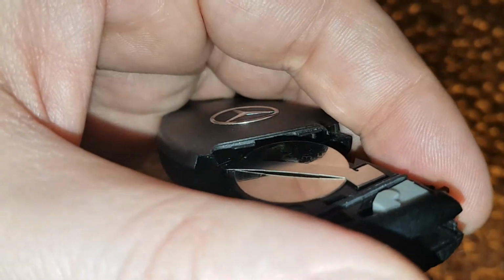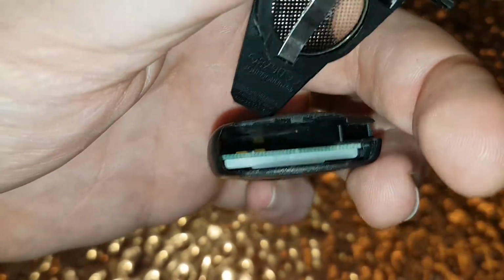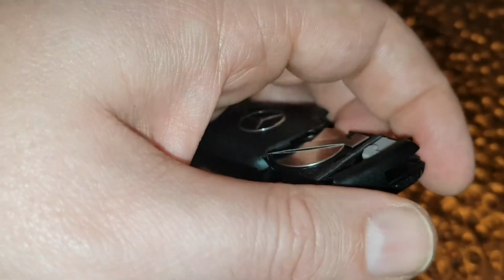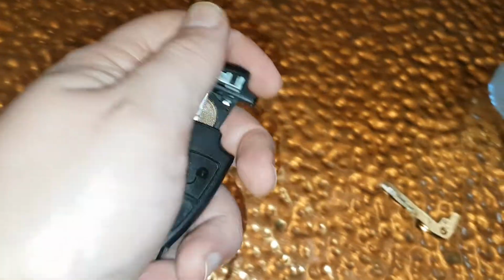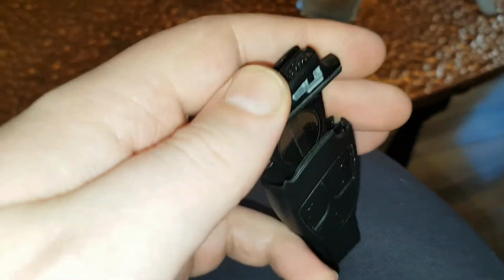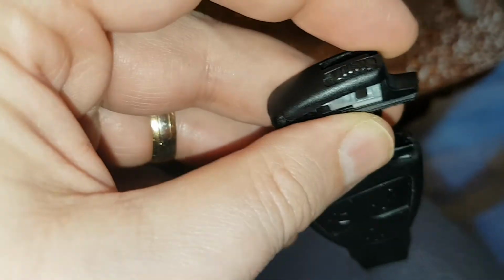So we see down here, you can see the insides of the key fob. So what we need to do is, let me just show you that. So you can see the insides there. So we just need to put this in so that it slides down. And I think it's best to do it's not as easy as it looks. But it does go in. Okay, so you have to be a bit patient with this, guys, I'm afraid.